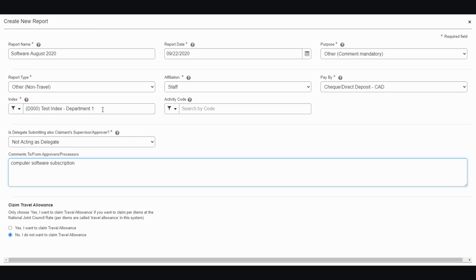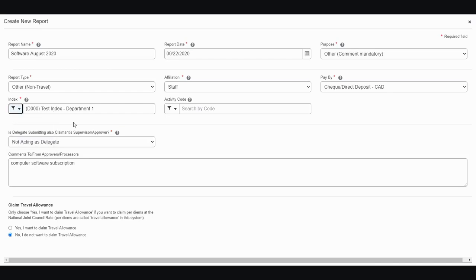So for the index, I'm going to go ahead and keep this default because I'm working in the training environment. But if you click on this drop-down arrow here, you can search by either. And if you choose searching, again, by either, you can search for either text.